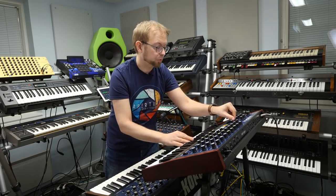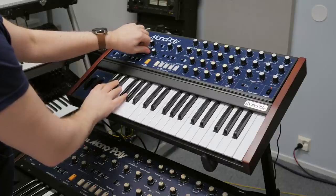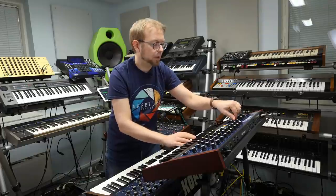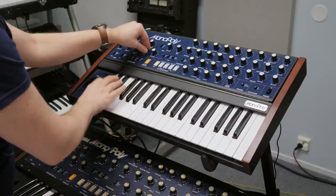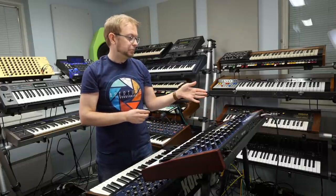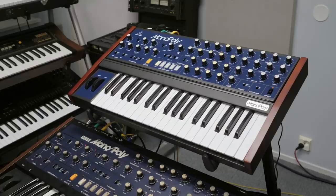And then there is also cross modulation. Again, single and double, switchable as well. And you can have both the oscillator sync and cross modulation on. And there's an arpeggiator and two sets of wheels, and that's basically it. So, still, for a monophonic synthesizer, quite a lot of features.